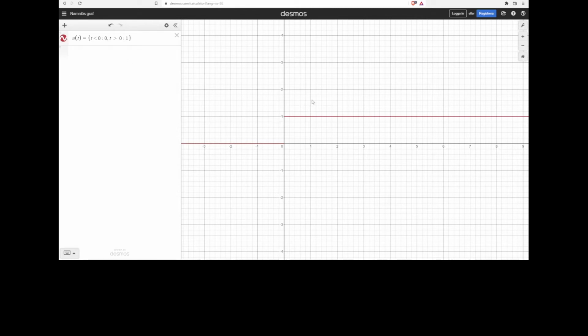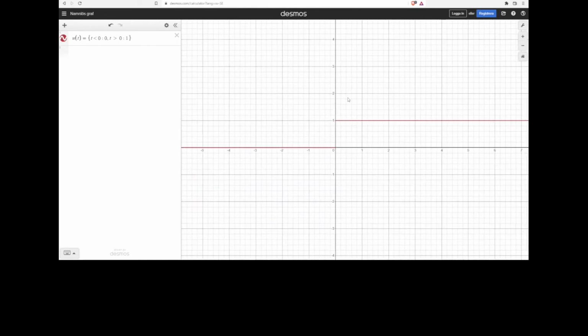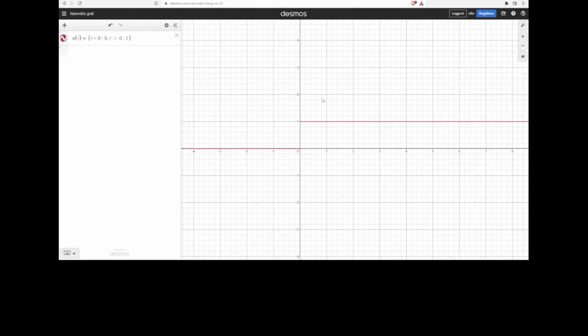So why is this good to know in circuits and systems? Because this kind of emulates, let's say, a battery. So let's say you're connecting a battery of 1 volt. Then that's basically a step function. The good thing about a step function is you can scale it. So I can do 10 u of t.